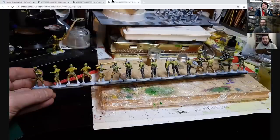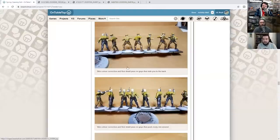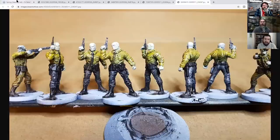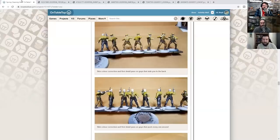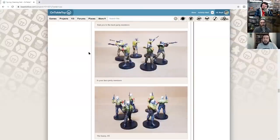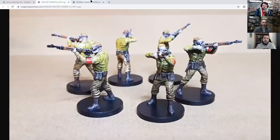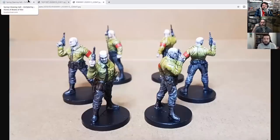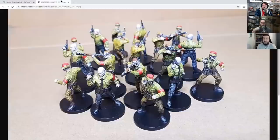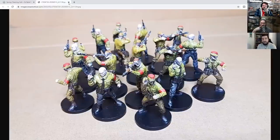And again, you can see here what I was mentioning earlier, that it's not like you could easily just go in and paint these with just a splash of brown on the bottom, a little bit of tan on the top, and that's bish, bash, bosh. There's actual detail work in developing the shading and the highlighting to make these things pop, so that the whole set looks like it all matches together, which I think is important, especially with a board game, because you don't want some elements painted up to a really high quality and then some not be bothered with. You want everything to look like it fits together, and I think that's definitely something that Pafetik Bazerka has done really well with this collection.